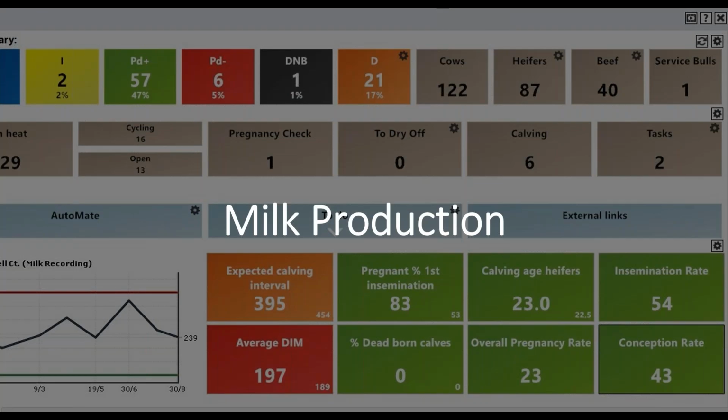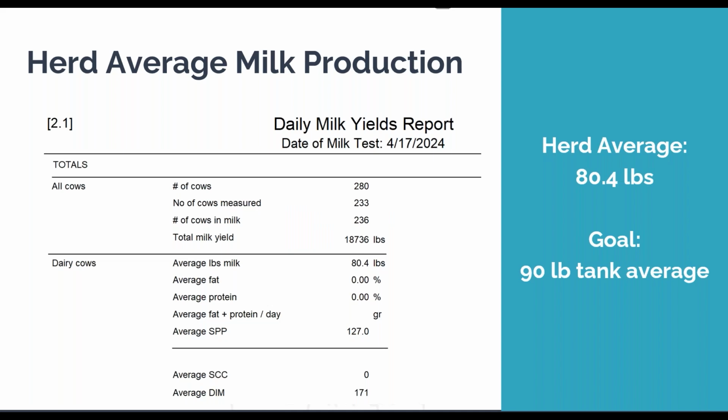So first up, we have the milk production topic. This scenario came from a farm that was looking for ideas on how to investigate milk production. We get questions about all kinds of things like this on the help desk all the time. It's really one of the most fun things for us to help out with because we get to troubleshoot along with you. We know the program in and out, so our job is to help you find the data that you're looking for.